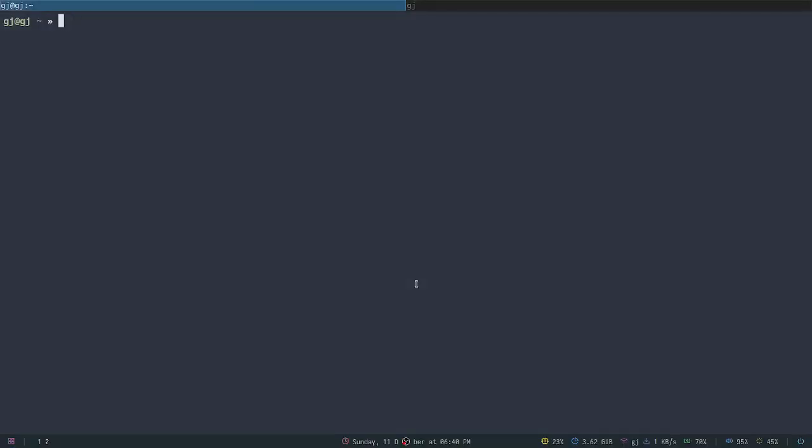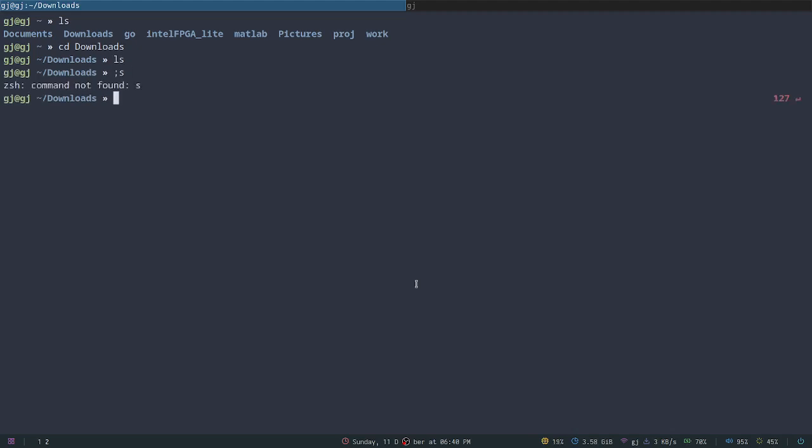Then there is the cd command. Now I have listed all the directories. Suppose I want to go into my downloads, so I type cd and downloads. cd means change directory. So I move into downloads. Now I again do ls, which means I want to see what is there, but I see nothing because my downloads is empty.